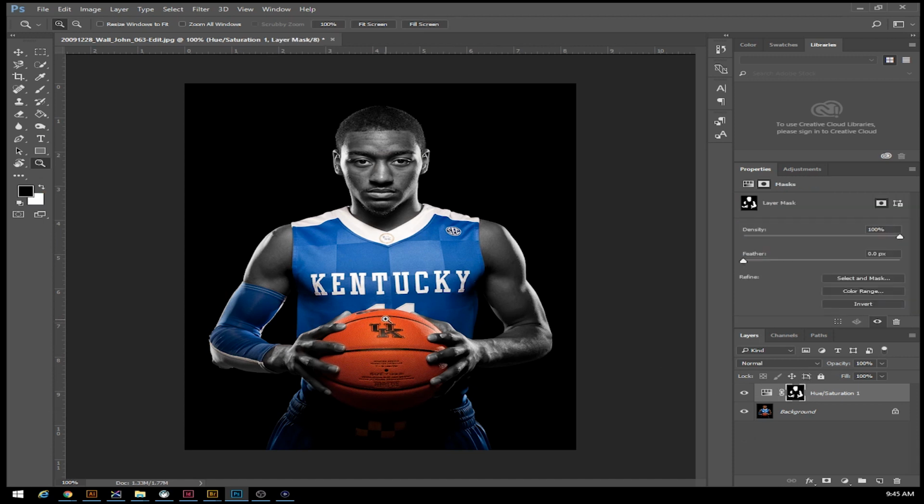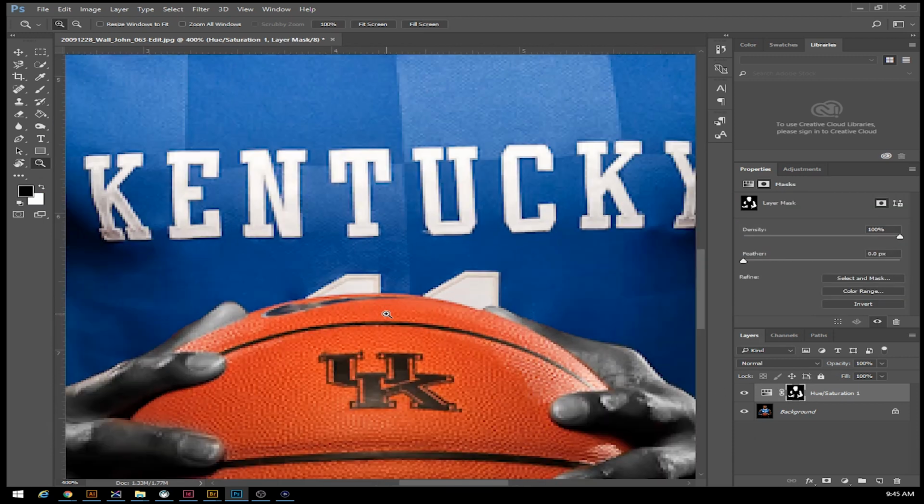So I go back to my mask layer. I'm going to zoom in, take my brush, and add in a bit here. Keep in mind that because we've inverted it, we need to paint with white now, so that white is what's taking away the colors, because we're adding to that mask.